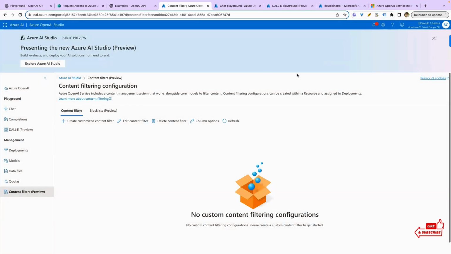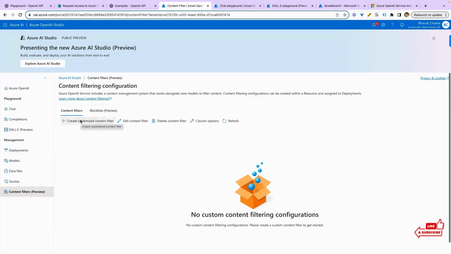So first of all, why do we need a content filter? A content filter basically helps in ensuring that the prompts being given by users are very well filtered. Let's say you are building an application for kids, and you want to be very strict about the kind of prompts that people will give. We don't want to show any adult information to the kids, so we are very sensitive about it.